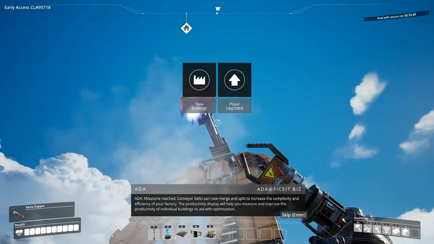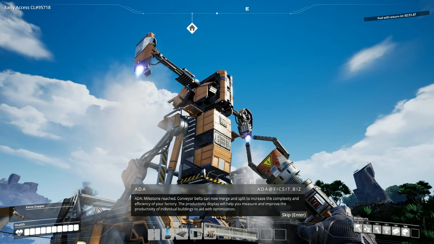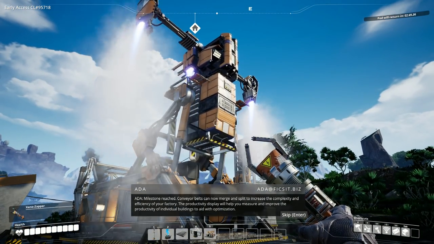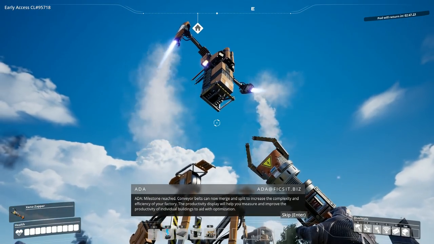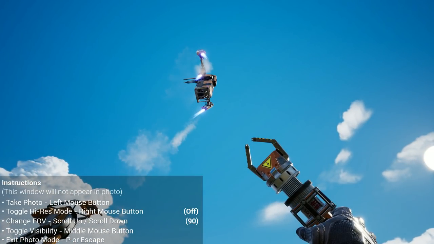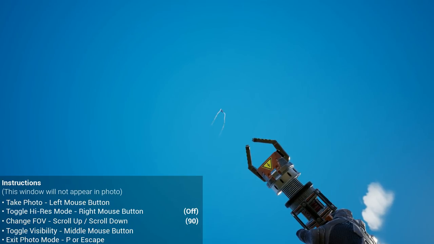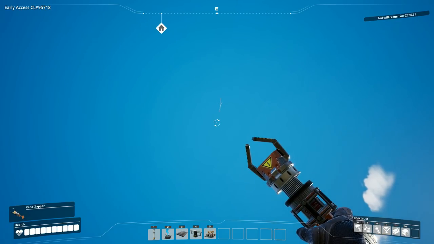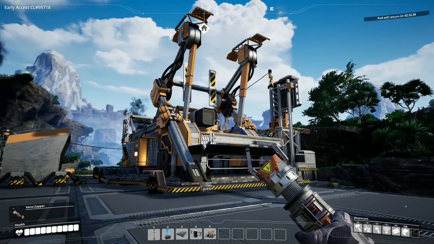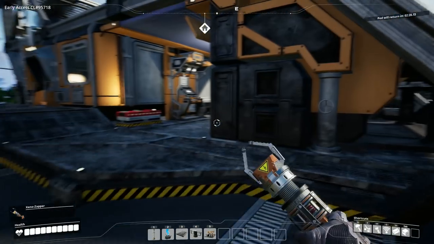Milestone reached. Conveyor belts can now merge and split to increase the complexity and efficiency of your factory. The productivity display will help you measure and improve the productivity of individual buildings to aid with optimization.